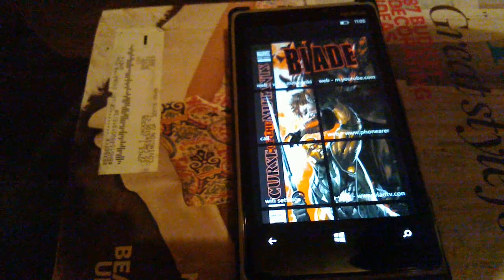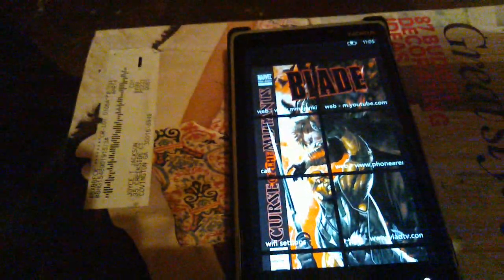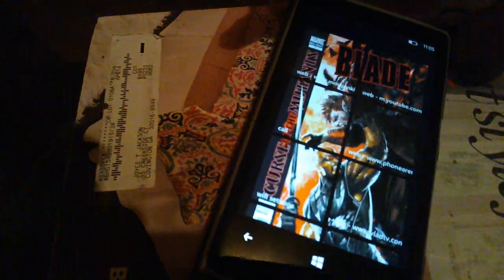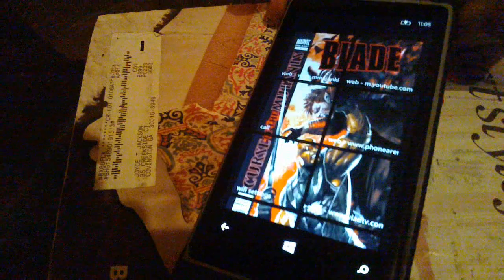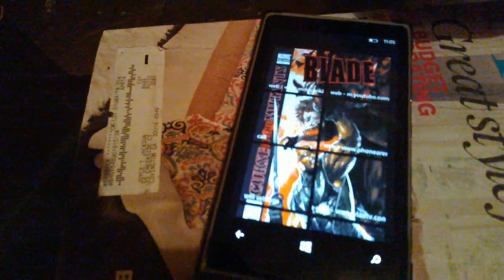So that's pretty much all I gotta say about that. $40 from the Brando website. Just type in Lumia 920 and Brando, and I think it's the first thing that pops up. The power bank, power jacket. Some people call it different names. I just started calling it the power bank since I seen this inscription on the back.